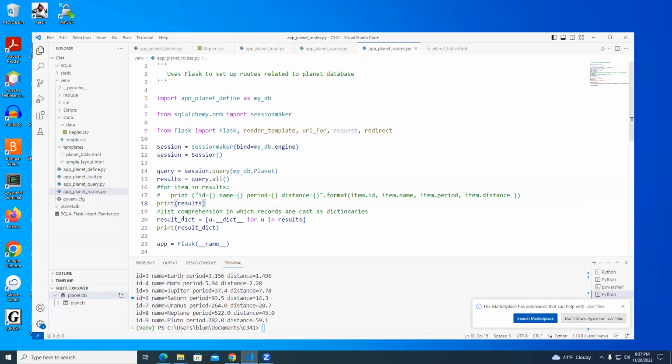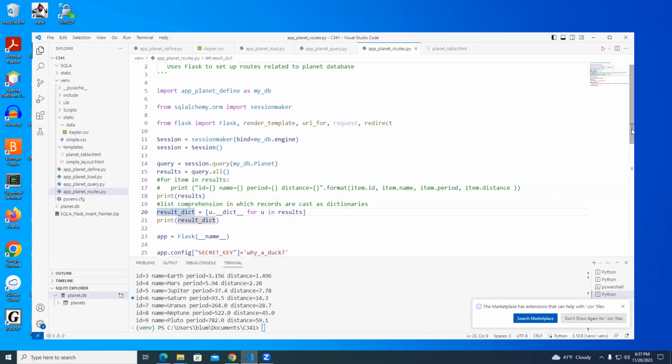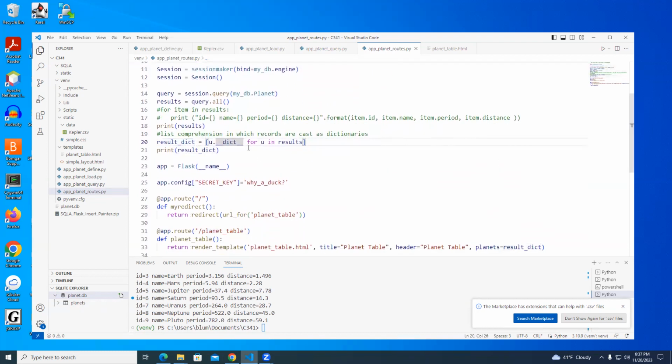And then I am casting this. So this is sort of a list comprehension. So I have my results. I'm doing this quick list comprehension, one line loop, and I am making square bracket a list.